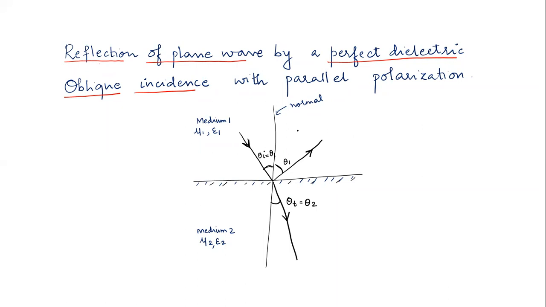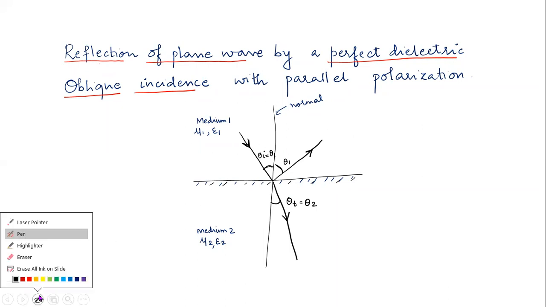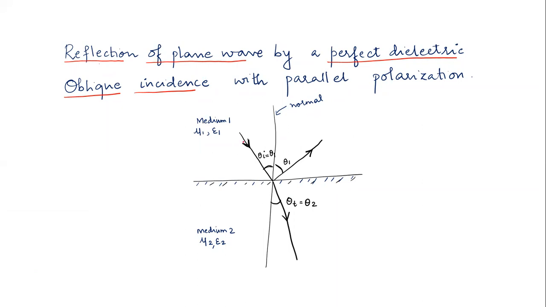So this is the first part of the diagram. Then what you have to do is take some points here. So I'm taking 1 point here, 1 point here, and 1 point here. Now, this is actually not a point. If you remember, I must have told you, a dot means outward and a cross means inwards. So what is happening is this wave is propagating in this direction.